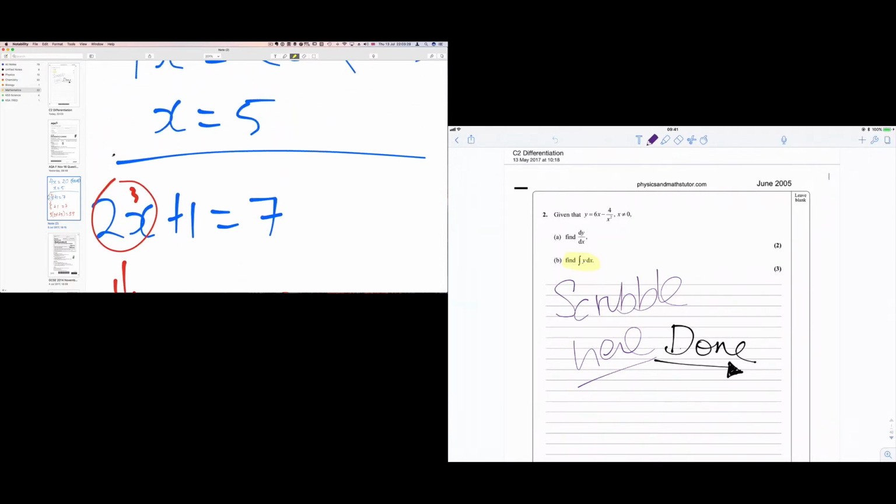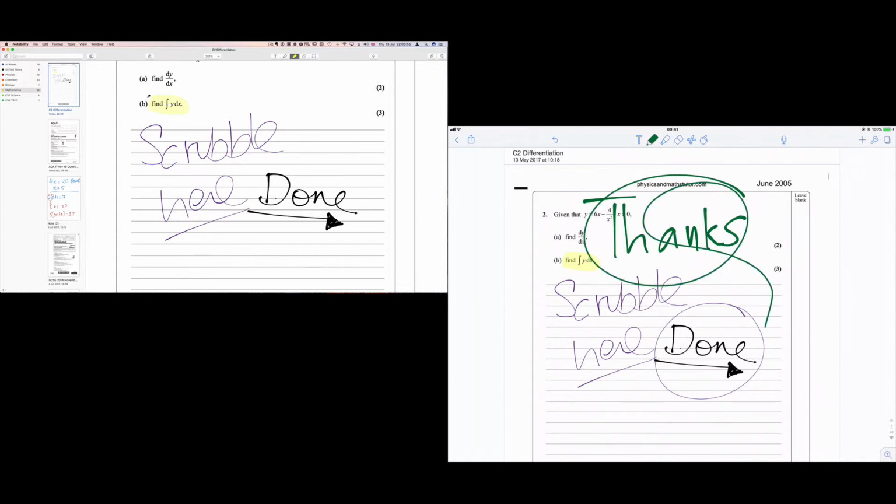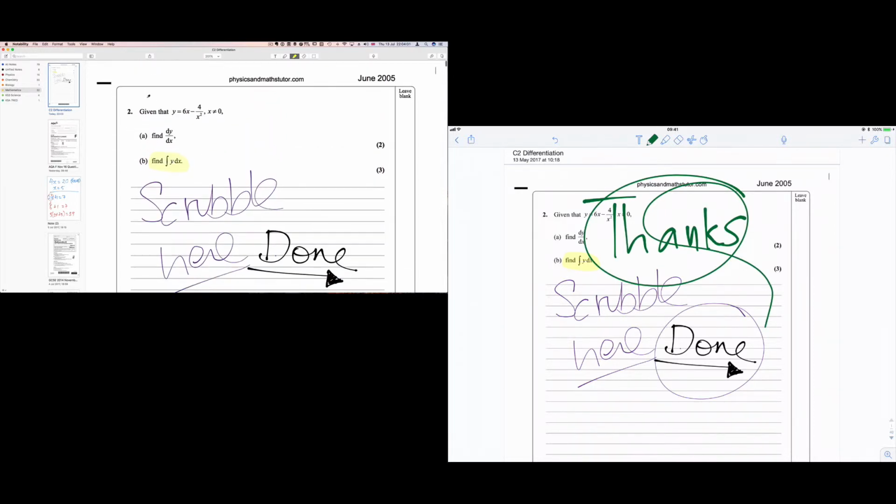So there's a very simplistic way of syncing in between what you're doing on the iPad and what you're doing on the Mac. As you can see, done is now written on the iPad, and I'm just going to write something else here, and I'm just going to say thanks, and show you how it's just going to appear automatically on the Mac. So it should appear in a minute, not even a minute. In a few seconds, it's going to show up, and I'm just waiting for it to show up as you're also waiting.